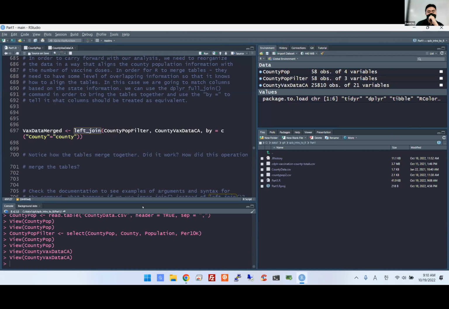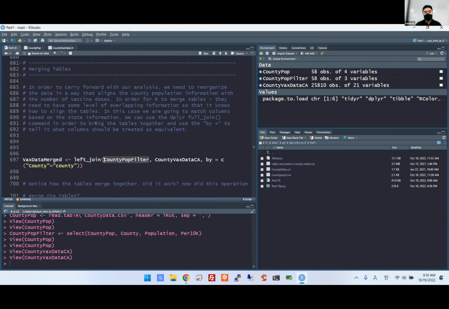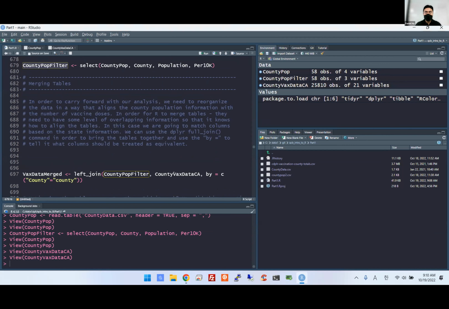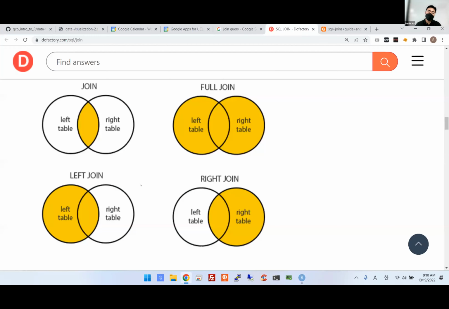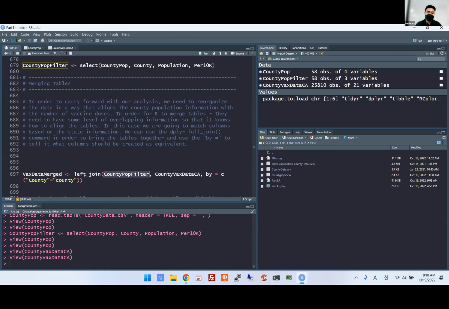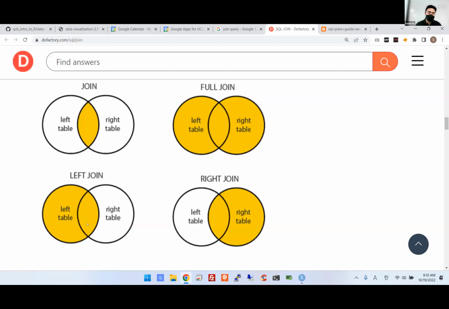The method we are using here is a left join, right? So we are joining the county pop filter that we just filtered with the county vax data. With a left join, everything in county pop filter will be kept, as well as the parts of county vax data that intersect with it.